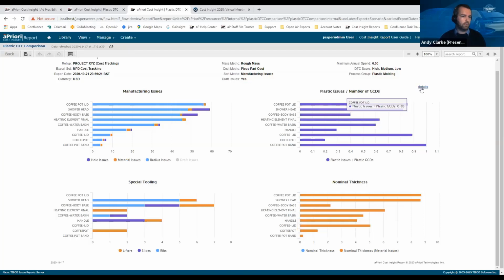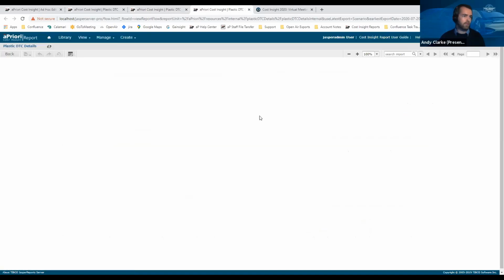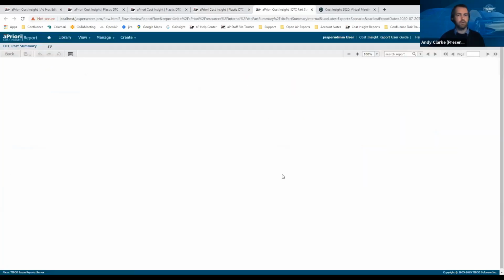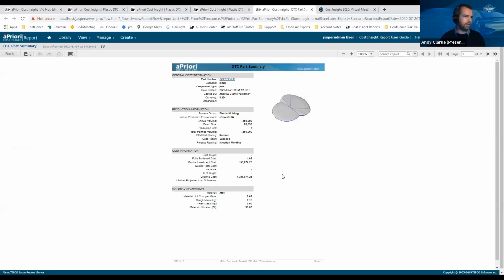And then what we can do from here is we can start digging into the details even further. If we want to look at particular parts within this subset, we can see here's our chart, okay? We can see where it's being made, the material, we can see annual volume, lots of just the standard production inputs in aPriori, and then give feedback on the issues. What we can also do is we can click on the part to get even just a visual on that particular part. We can see who's costed it. We can see where it's being made. We can see the production parameters there. So we give you all the way up at the macro level, all the way down to the micro level, real granular input into the cost of your products and the design feedback for your products.